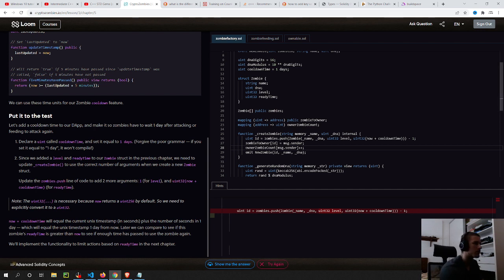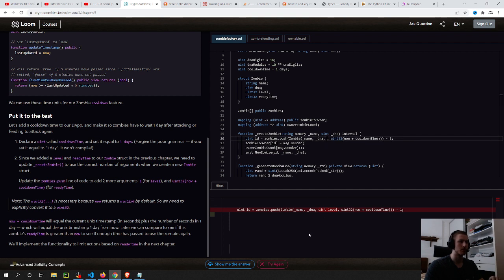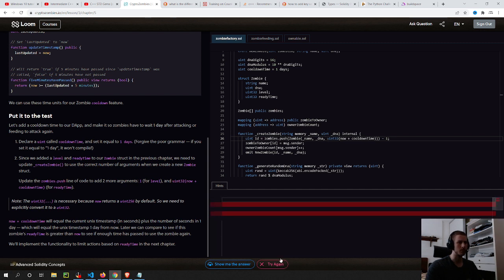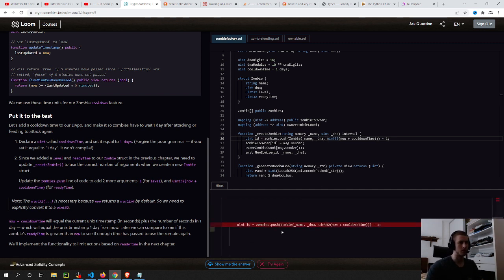So I don't understand. What do I have to put here? Because it wasn't saying to change the parameters. Let's try just uint, it's probably not gonna work. What if I leave it like this? It's probably not gonna work, so. Let me see if I just erase them. That doesn't work.